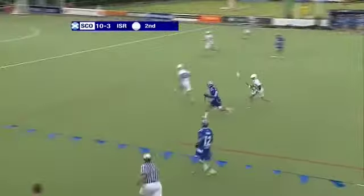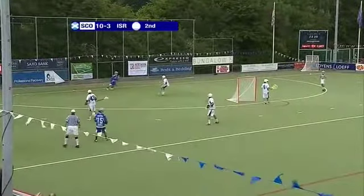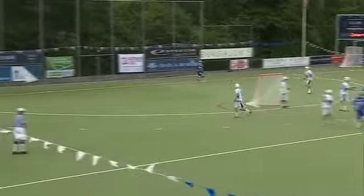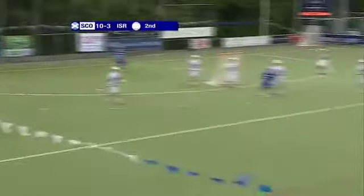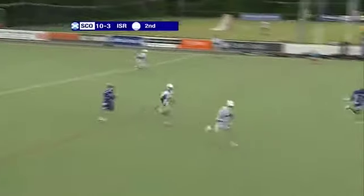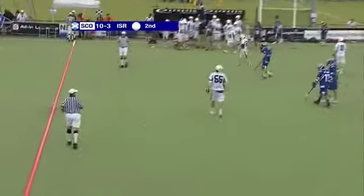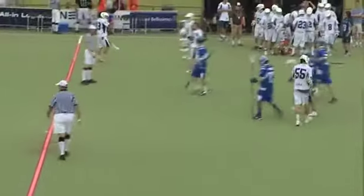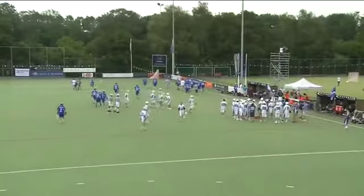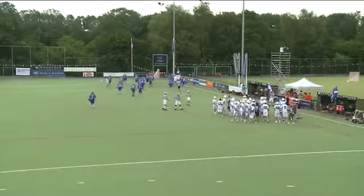Penalties now released. This is Dasadov, left-handed attackman for Israel. Gets it behind to Pfeffer, being matched up by Fleming. This is Chiefitz with the shot. Ian Boland throws the ball out to Carey. Now the clock was on the field. Again, Scotland couldn't actually get the fast break off there before the half-time whistle goes. So the half-time score is Scotland 10, Israel 3.